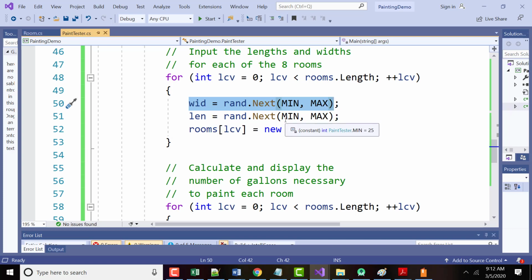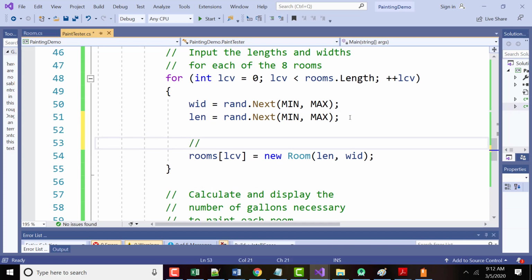So when you think of it, the biggest number we could have would be 100 by 100. That'd be a pretty big room. But you get the idea, okay? And then what we're doing here is I'll even put a comment here, instantiate the rooms object, because that's what we're doing, based on the width and length that we just set up.